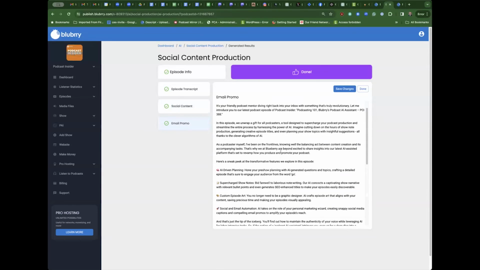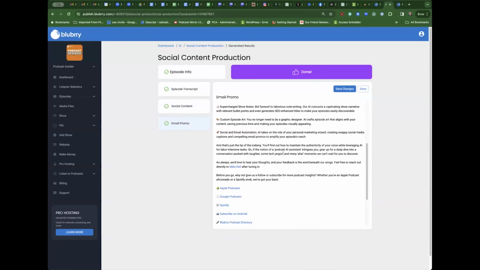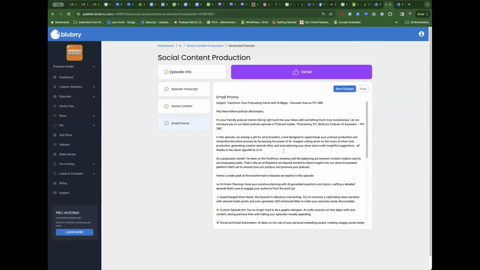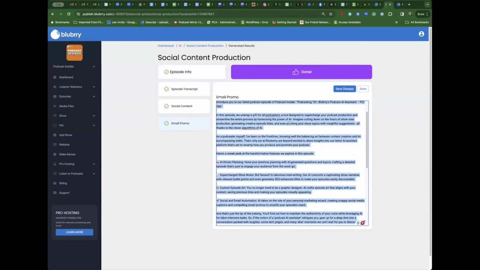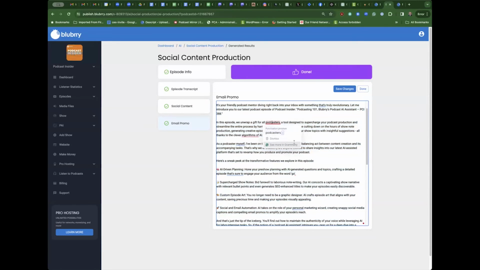But this part here is the thing that I've been most excited about, the email promo. You can take this email promo and cut and paste it right into your mailing software and send this out as a promo for the episode.